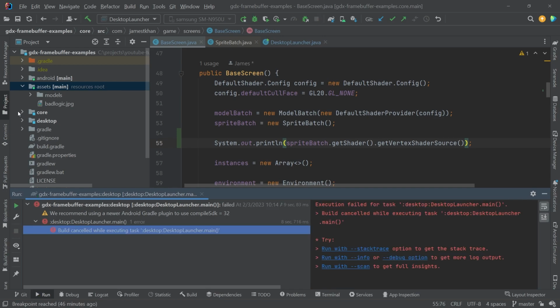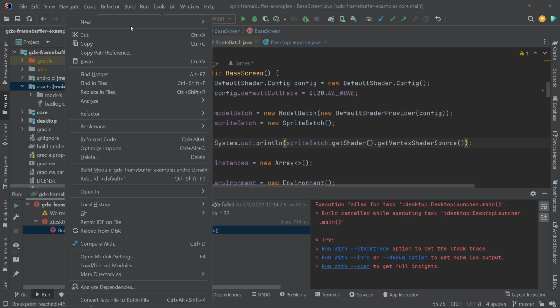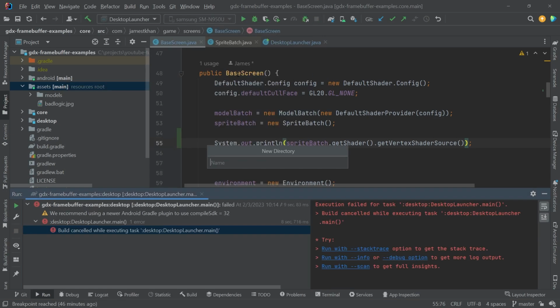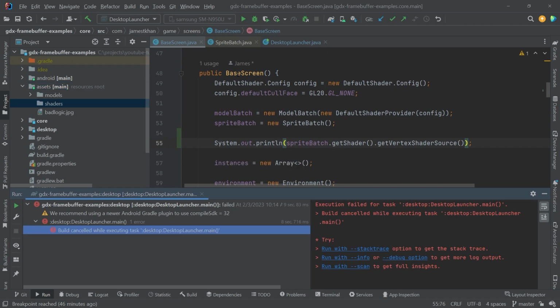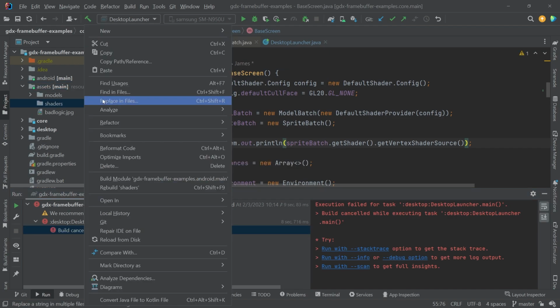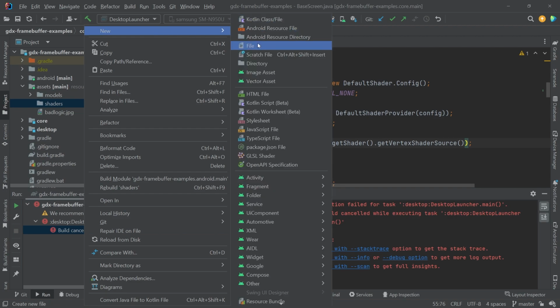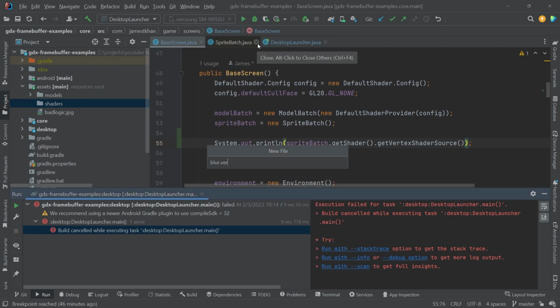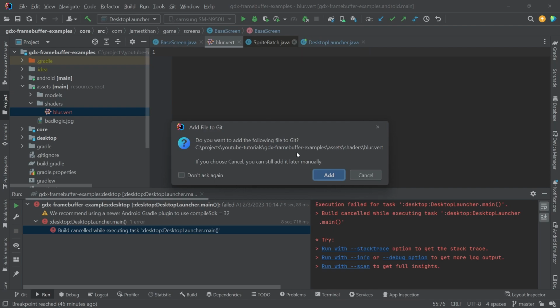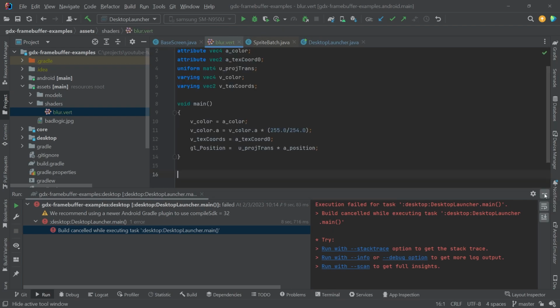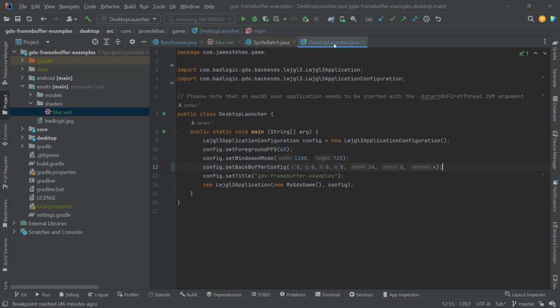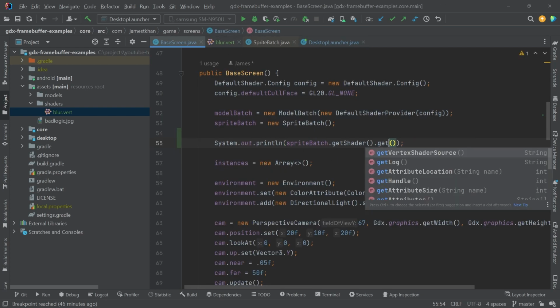Now if I go to our assets directory, I'm going to create a new directory called shaders. Then we'll create a new file, and that's going to be blur.vert. That'll be our vertex shader. Then let's do the same thing now for the fragment shader.